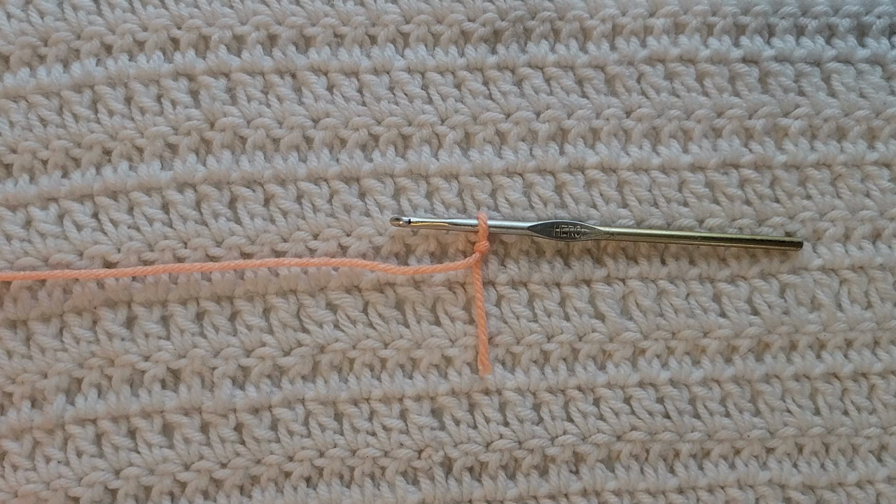For today's tutorial, I will be teaching you how to make my Luster Strike Afghan. To begin, all you're going to need is some yarn and a crochet hook. For this tutorial, you will need to know how to make chains, the single crochet stitch, and the double crochet stitch. I have videos on all of those and I will have them listed down below.